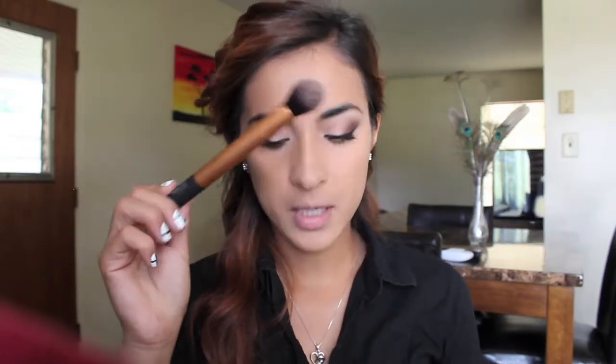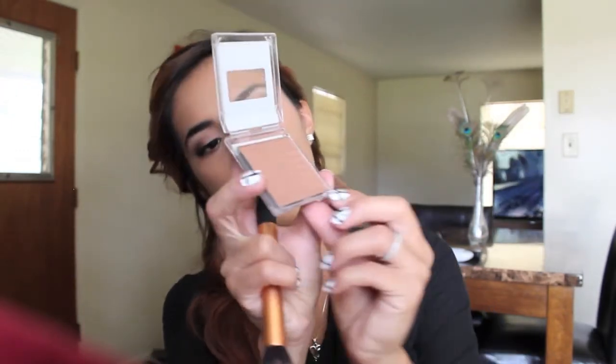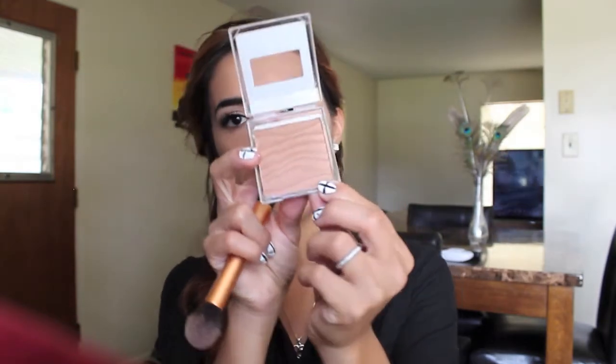To bronze up, I'm gonna use my Real Techniques little contouring brush. And I'm gonna take my Mary Kay bronzer. This one is in medium dark. I've been loving this bronzer. I can't get enough of it. It's just so smooth and awesome. Easy to blend. I mean, just look at that. Oh, it's so pretty.